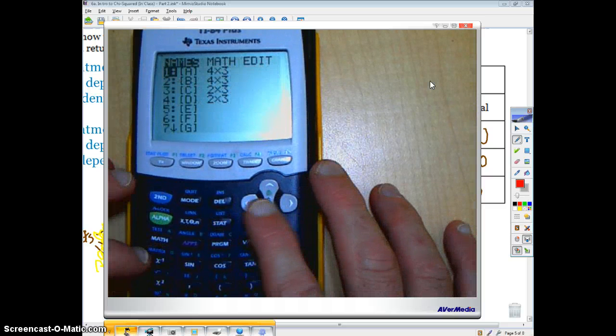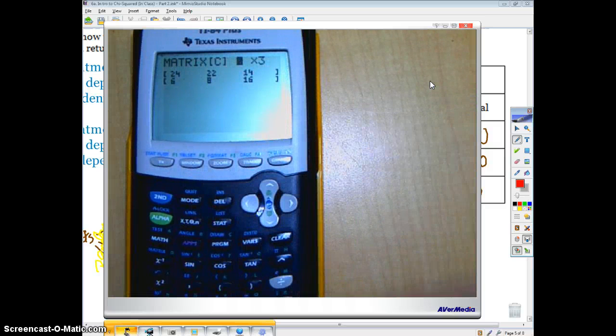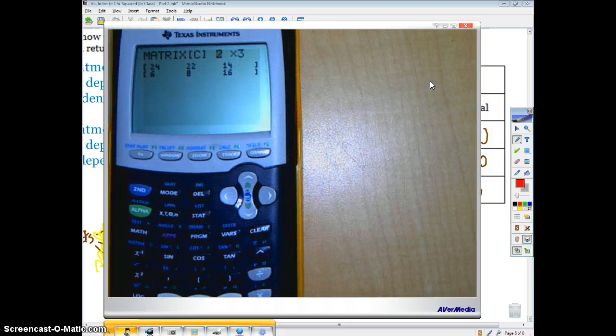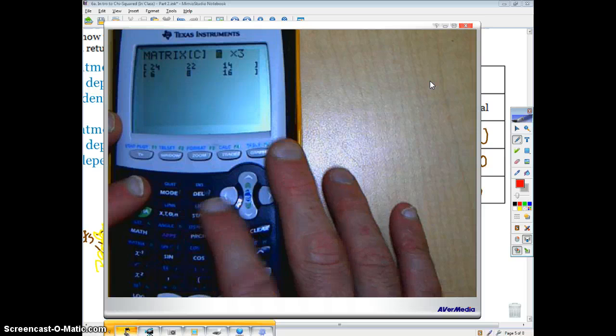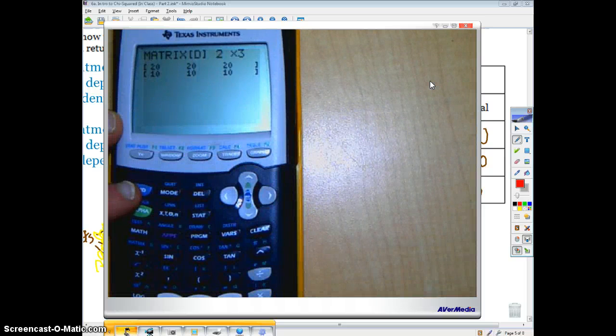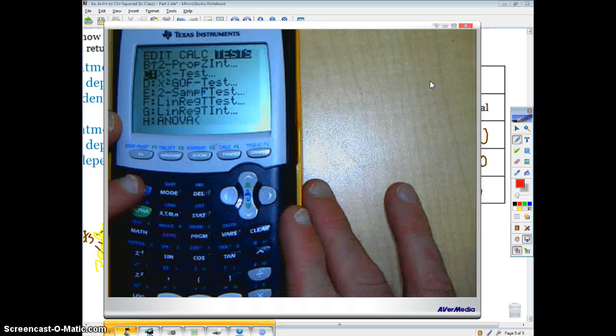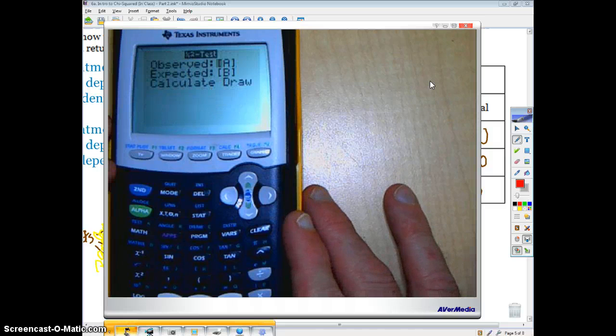So I go to the matrix menu. Again, I have a 2x3 matrix. Remember, it's observed minus expected, but your calculator will ask you for those anyway. Again, all I did was type in the numbers from the original table: 24, 22, 14, 6, 8, and 16. Okay? And again, group 2, we're expecting each of the groups to be the same, 20 and 10. Okay? So I'm going to do my chi-squared test. Again, if you choose the goodness of fit test, it won't let you choose matrices. So we do this one.